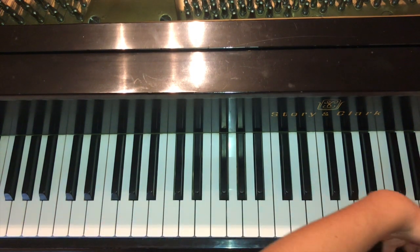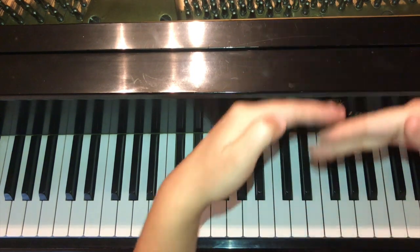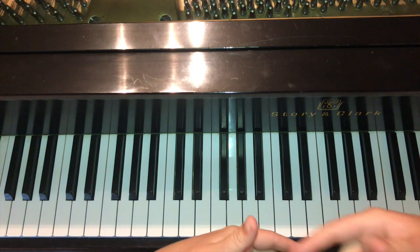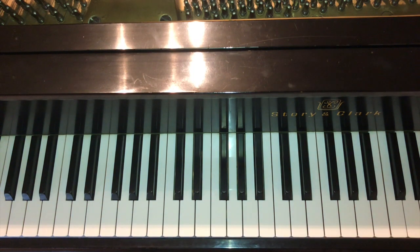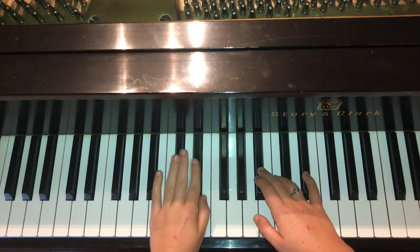So section one through section two, you're going to do this for two whole rounds. So it's going to go section one, section two, section one, section two, before you jump into your first verse. So let's do section one, section two together, okay? For one round. Ready? Starting on your E flat in your left hand.